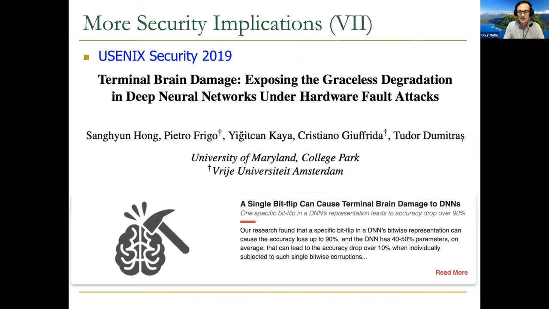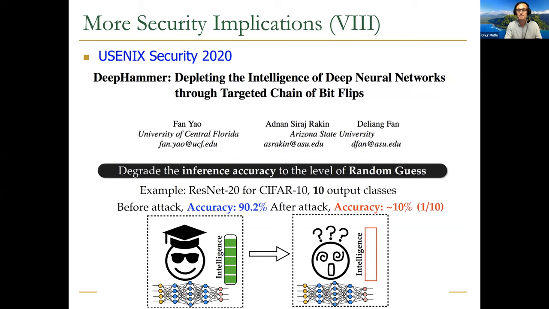And even again, more recently, there are two papers, and maybe there are more, I don't know, but I will highlight two papers. Two papers show that if you have RowHammer, you can attack a neural network, and you can cause specific bit flips in the neural networks. This is the second paper. And a perfectly reasonable neural network inference with high accuracy, let's say 90%, because of these bit flips, can become low accuracy, completely low accuracy. And essentially, I would argue that it's useless, as these folks also argue in their paper. So these fault attacks can happen in your machine learning accelerator or machine learning system, and they can actually turn your system into a completely unsafe and insecure system that doesn't do the inference that you want it to do. So clearly, neural networks are going to be employed in safety critical systems.